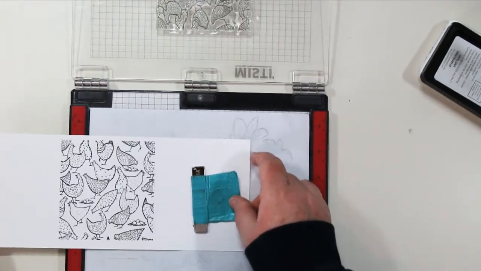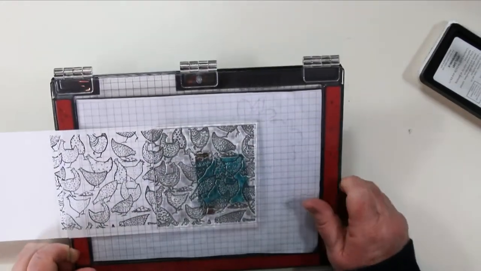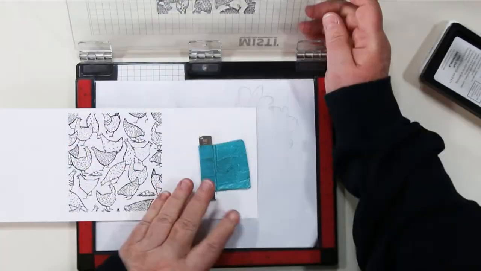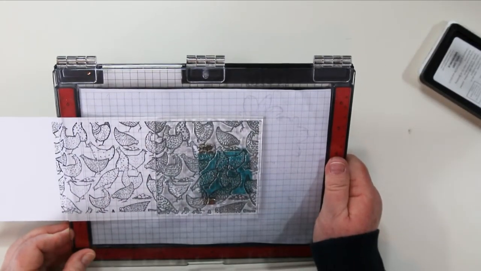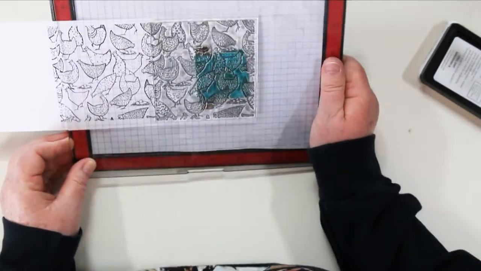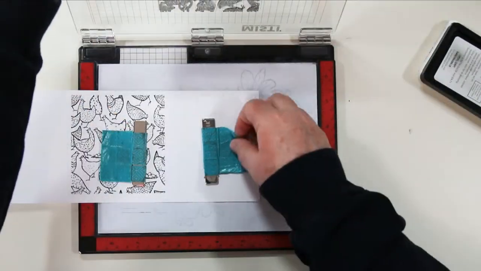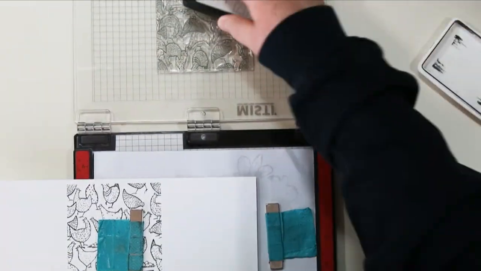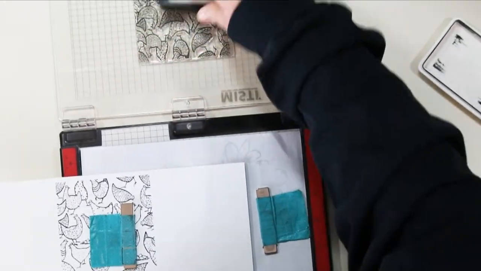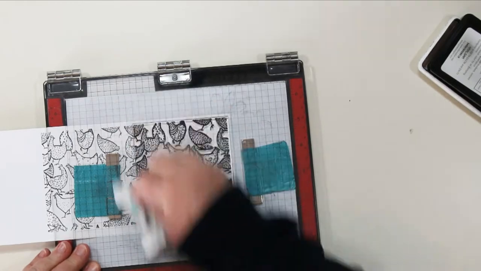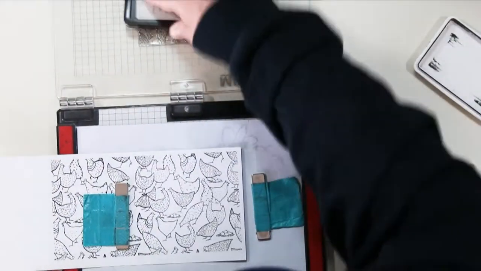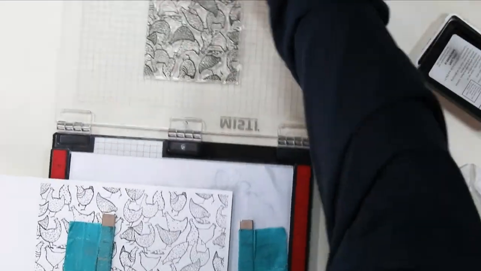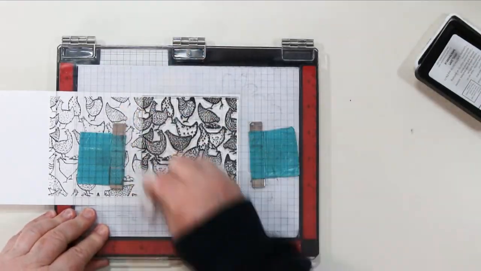Next we're going to move it over to the right hand side and I've left my magnet in there on purpose so that I don't get any ink on this new section until I line up those little hands over on the left hand side. You'll see that I'm tilting my MISTI to make sure I'm perfectly lined up and then I switch out my magnets and I'm going to re-ink my stamp and stamp the image again twice and you get a perfect aligned image doing it this way without having to move your stamp at all. There we go.